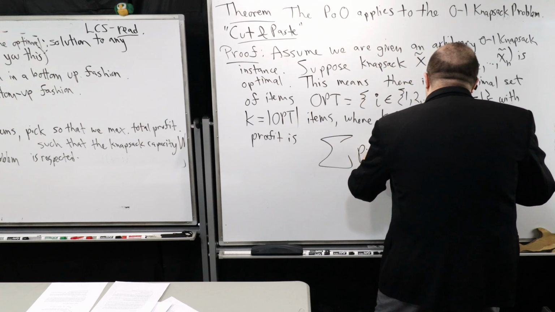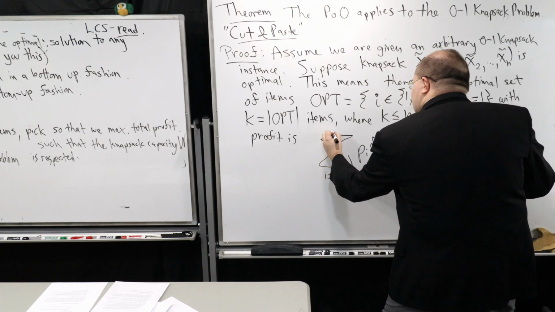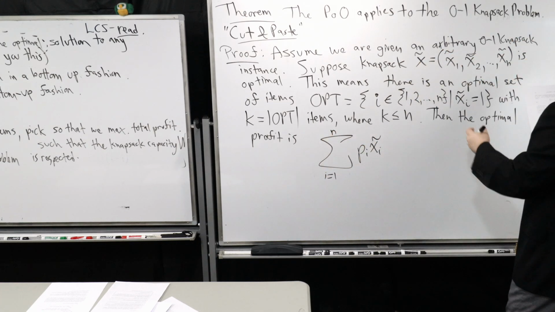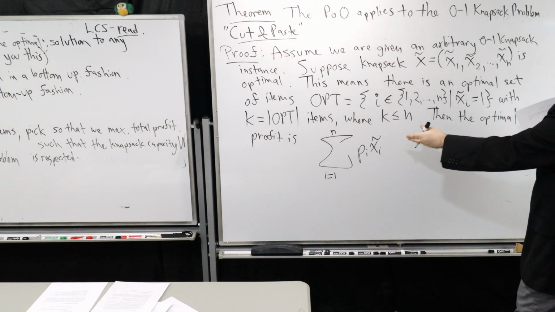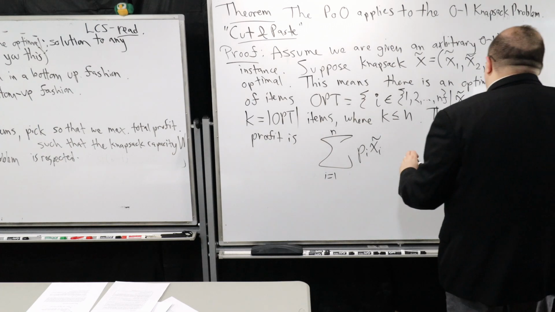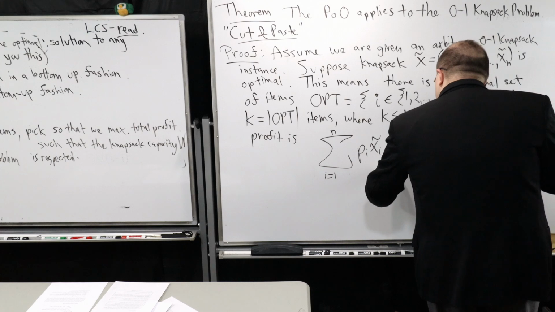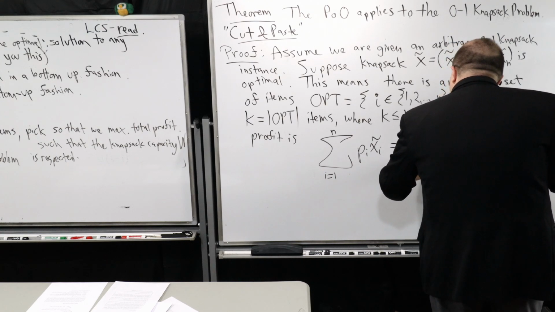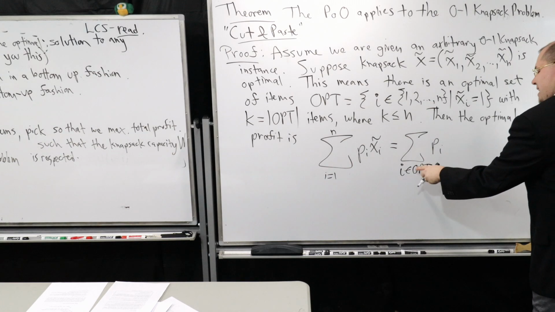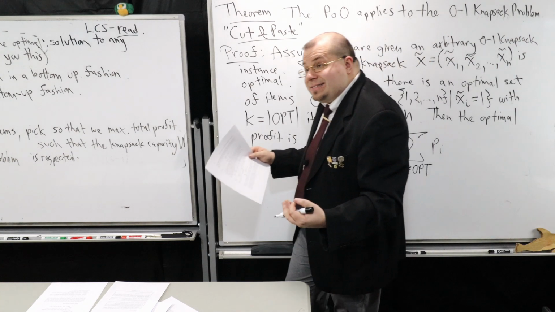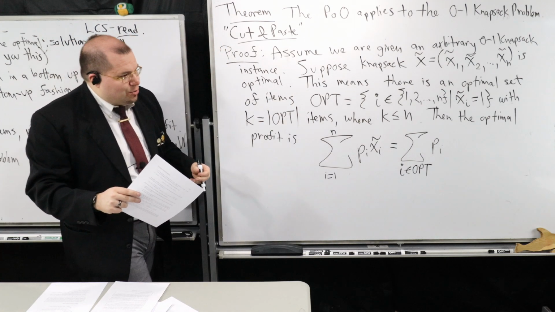So I have pi xi tilde from i equals 1 to n. So I just sum over all of i, go across my array of all of these. I get all of the ones, so I just multiply it by each one of the profits of the items. And this is just going to be equal to each one of the items' profits. So this is just a set containing each one of the items, their indices. So I just sum up those particular items. So these two things are actually equal to each other.